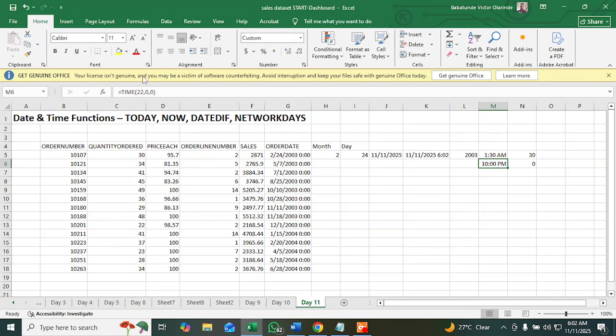So that's that on that. So let's see if we can do one. So we have network days. So let's see what are network days. We have start, end, then maybe the holiday. So number of working days. You want to check number of working days between one time to another. That's what you are going to get. For example, let's see the number of working days from this day.